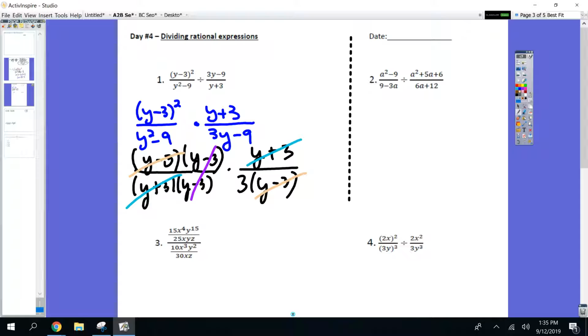50% are going to say one answer, 50% are going to say another answer. I got 50% saying my answer is 3. I got 50% saying it's a third. Nothing's left on top. Baloney. There's something there. It's a 1. If you cross everything out, you're left with the 1, and then on the bottom, the 3. All good.